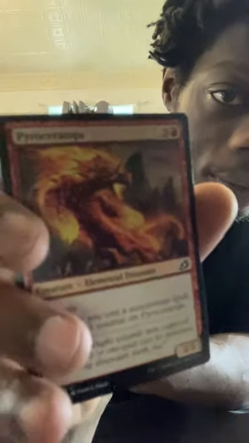Pyroceratops. Another one of the weird cards I got with a weird name. This is one of the cards I was having a hard time seeing right here. Another support card. Spring Jaw Trap right here. Another support card. Spring Jaw Trap.